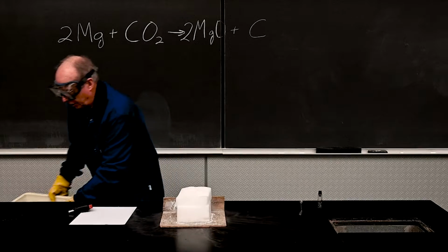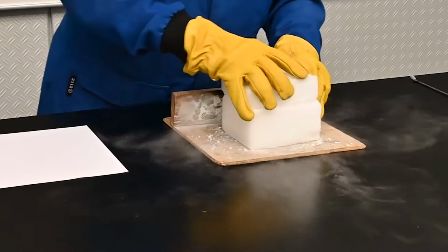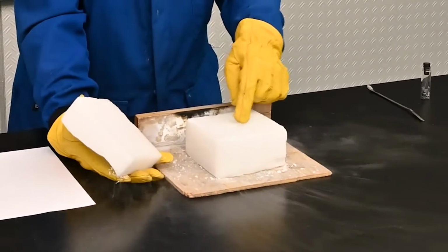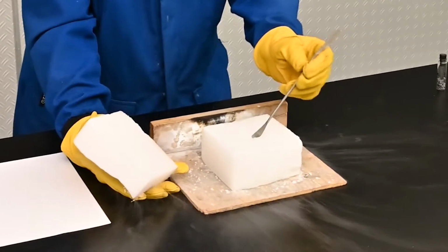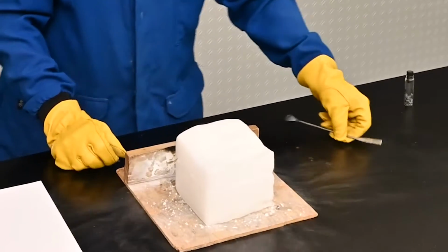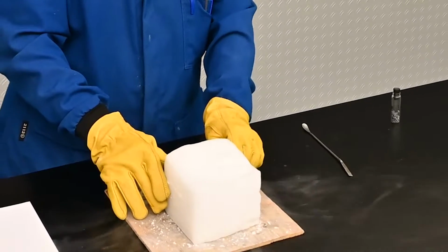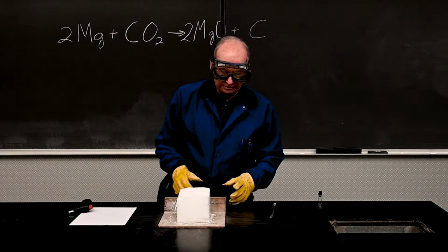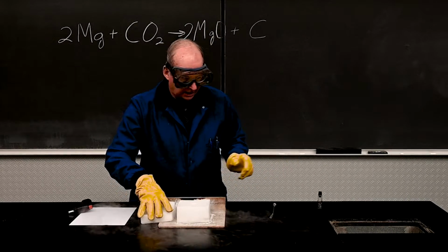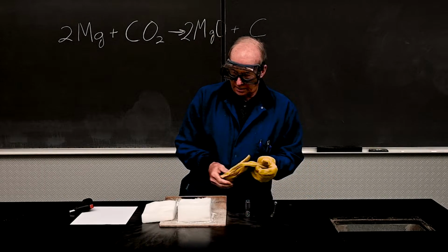So you can see we've got a cube there, and what we've done is purposely cut the cube in half, or roughly in half, and then inside here is a divot in which we're going to put the magnesium, and then we're going to encase it so that the magnesium is pretty well isolated from the oxygen in the atmosphere here. And yet you will see that it continues to burn and doesn't go out because of lack of oxygen, but it goes out because we completely consume the magnesium.